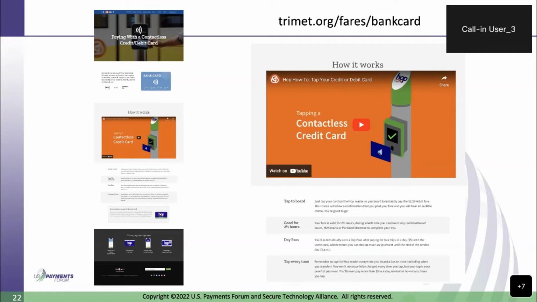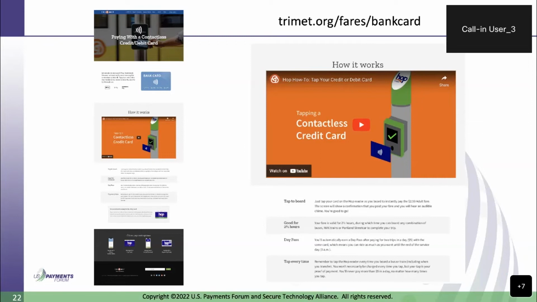And it reinforces that you should only tap one fare instrument at a time, as opposed to tapping your wallet or purse where there may be multiple cards that could result in card clash. Our how-to webpage for using a bank card on a phone includes links to instructions for setting up your mobile wallet for the 3 platforms we support: Apple Pay, Google Pay, and Samsung Pay. So we're contemplating a future paid campaign now that would focus on the benefits of open payments. But so far, this kind of messaging that you're seeing here has rolled out primarily in owned channels such as our website and social media.